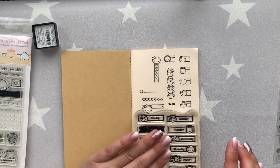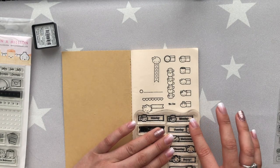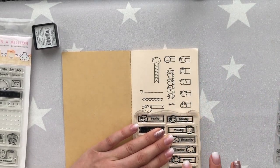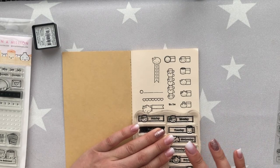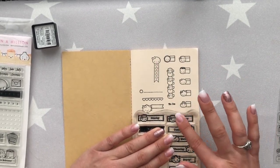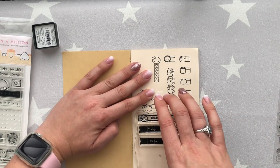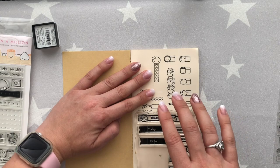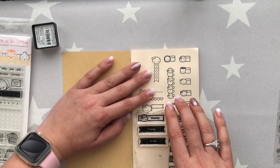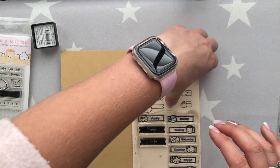Now I'm going to use this hand to keep my acrylic block in one place, and then I'm just going to push down with my other hand, making sure not to move the stamps. And I'm quite happy with that. And as I said before, you are going to want to pull it up in one movement, not fast, but definitely not slowly. And you're going to use your left hand to hold the paper down.